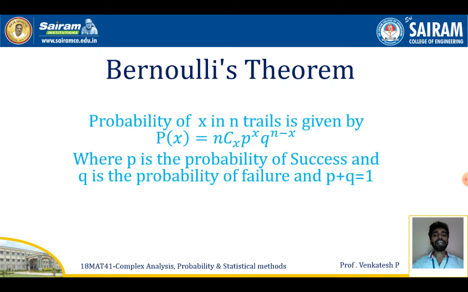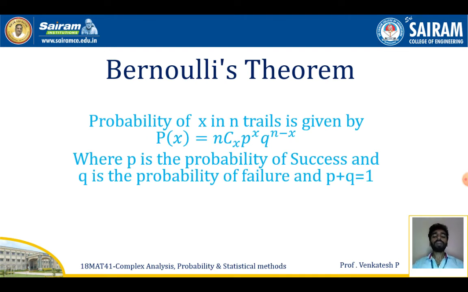Say for example, in a coin tossing experiment, my wish is to get head as my outcome. So here I can define p and q. Let p be the probability of getting a head and q be the probability of getting a tail. Since a coin is tossed one time, the probability of getting head will be 1 by 2 and the probability of getting tail will obviously be 1 by 2 only. By adding these two probabilities, the answer will be 1. So hence Bernoulli's theorem is satisfied for the coin tossing experiment. In the same way it will be satisfied for all the experiments in probability.